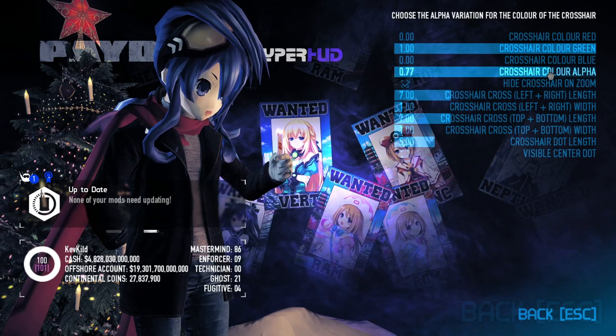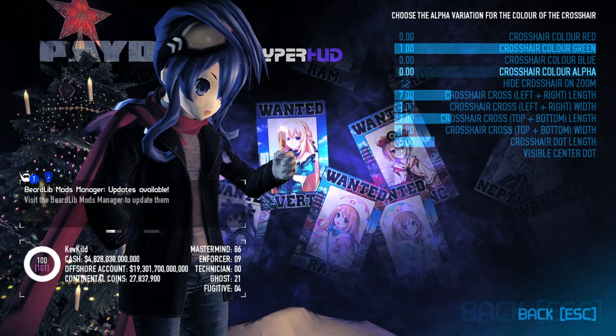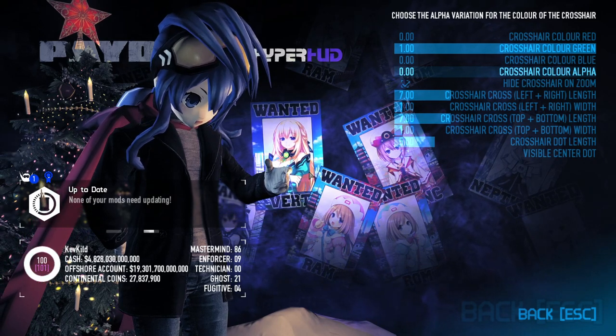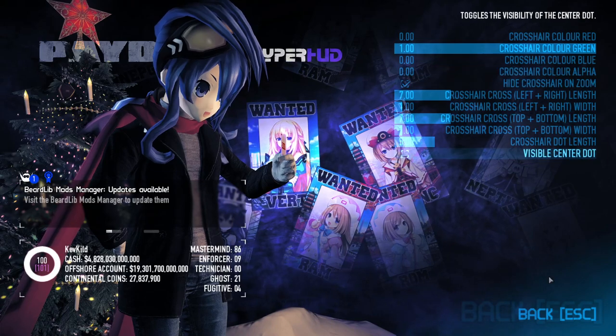Currently, I have it turned off, Alpha zero, which is the opacity of the crosshair. Yes, I got the mod installed. I could use it anytime. But it puts a nice little crosshair, and anytime you ADS or use your scope, the crosshair disappears. You can customize this how you will. I'll showcase this later.